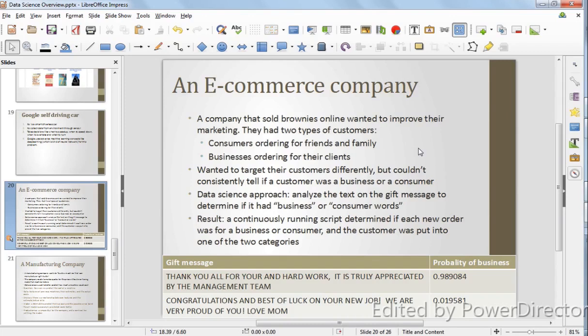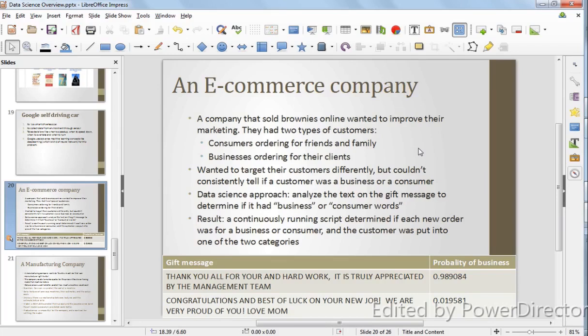So what they do is they use the data science approach. They collect the data from the customer, and then they try to predict from that text whether the customer is a business customer, or a single user consumer customer. So they want to classify these two customers into two categories. One is the consumer category, and the second is the business category. So the input would be the text of the user who is ordering online brownies. They fit some machine learning model, and then they predict whether the given user is a business customer, or a consumer who is ordering the brownies.